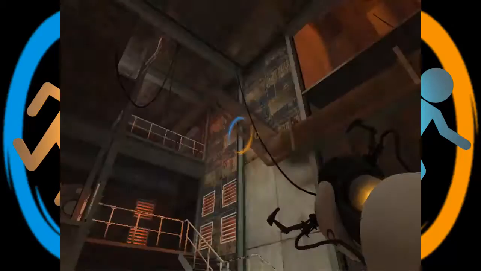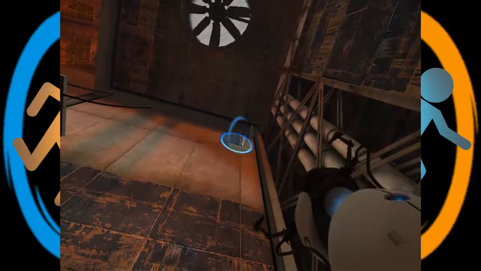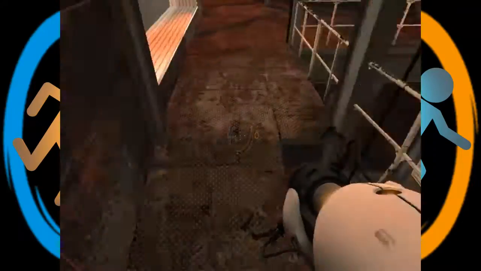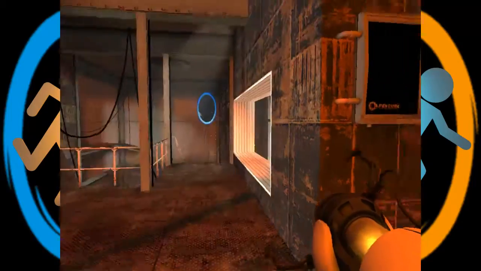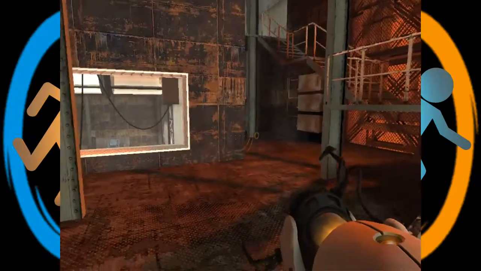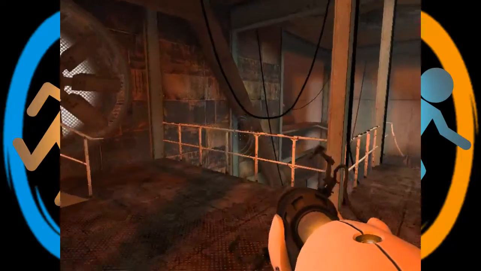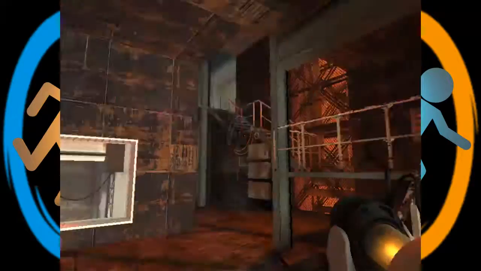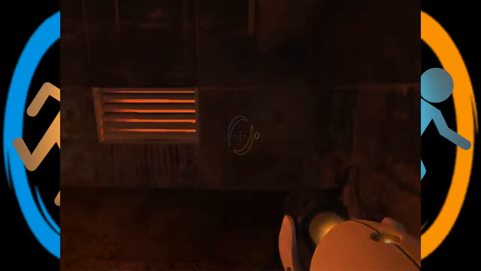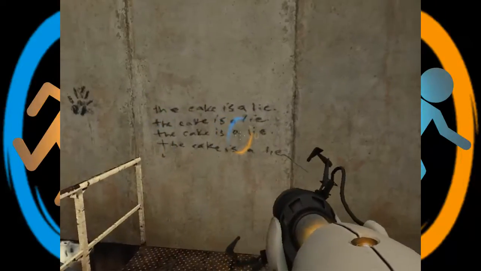Portal. Right. Where do we? Right there. I guess. Please, place. Thank you. And then momentum. See, you're trying to distract me, and you said I'm going the wrong way. So I assume that means I'm going the right way. So I'm just gonna keep heading this way.